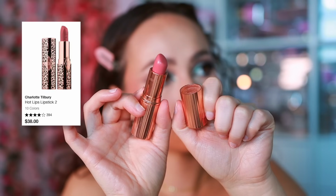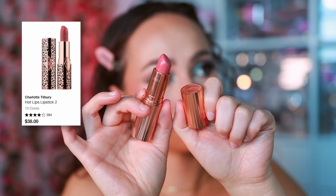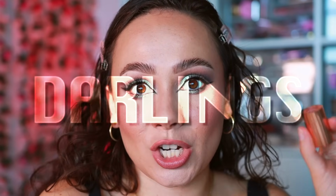And then I'm going to use my Charlotte Tilbury lipstick in the shade Blushing Dream. Truly a great time to pick up any Charlotte Tilbury lipstick. She is my number one favorite lipstick formula, so of course I'm going to recommend this. It had to be in this video because she just has the best lipstick formulation. I don't know if the shade in particular is still available, but it's such a pretty pink color.